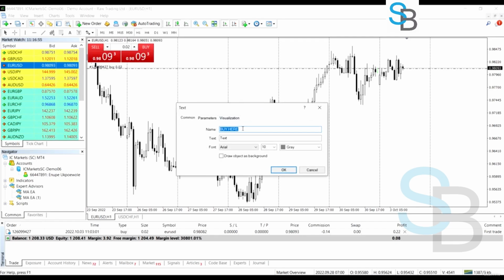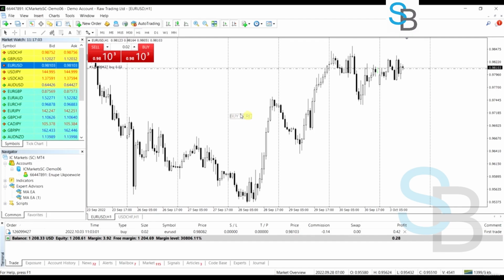Name, that's just the name of the text actually. We also have to write the buy here for so that it appears here. So that's an example of a text. You can do your analysis and then just have texts about it that will help you remember what you did when, let's say, you come back later on.